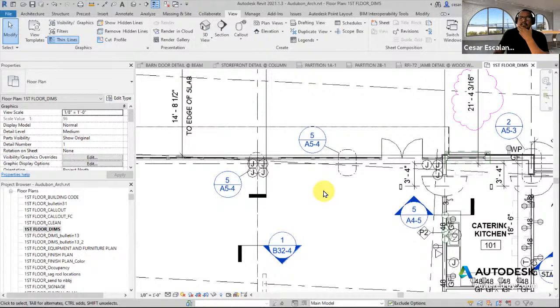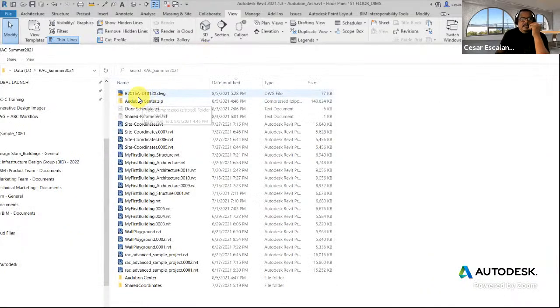All right, so let's talk now about how to work with CAD. In the chat panel, I put a link to the CAD file. The CAD file that we're going to make use of is called B something. So let me bring it over. Okay, here it is. It's B2016-A DT012. I'm going to open it.